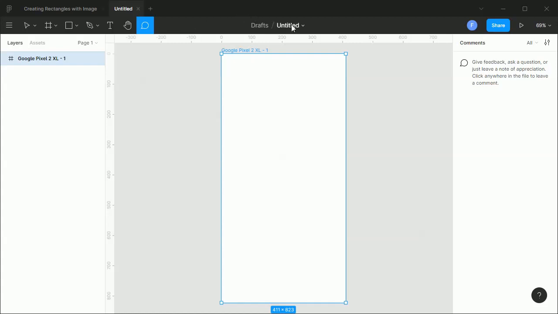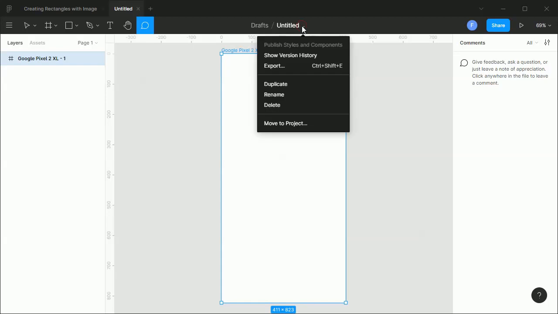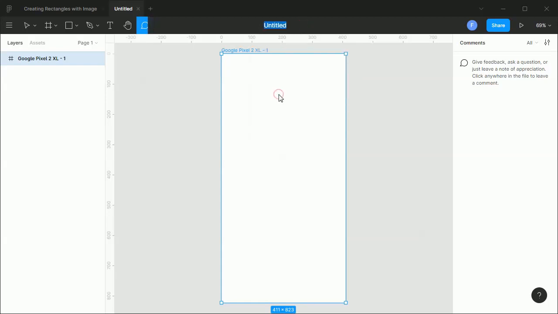And over here, this is where you can name your files. At this moment, it's untitled. If you want to name your file, just click on this arrow here and rename. Let's say I call it testing. So now the file is called testing.